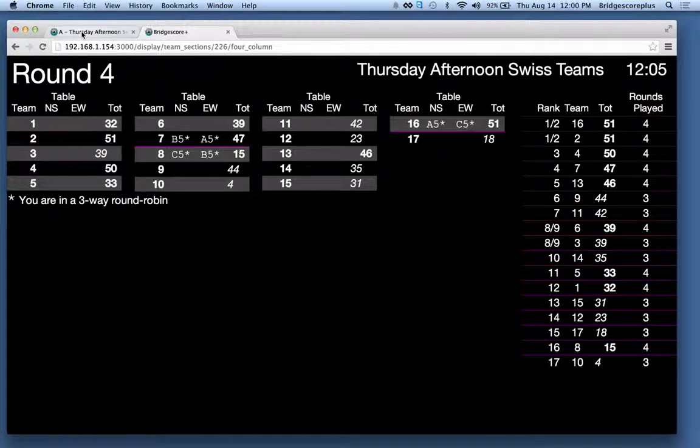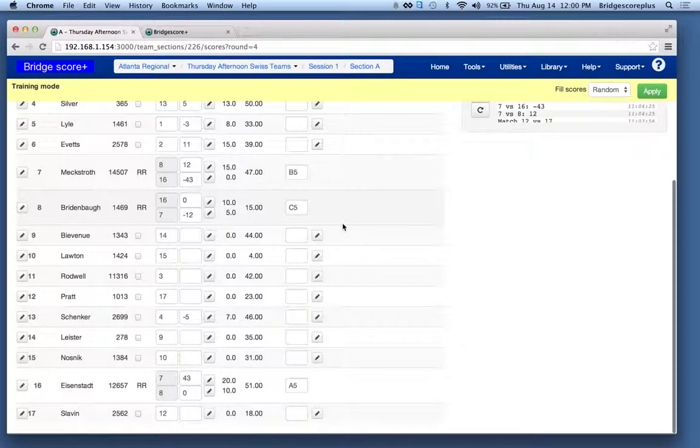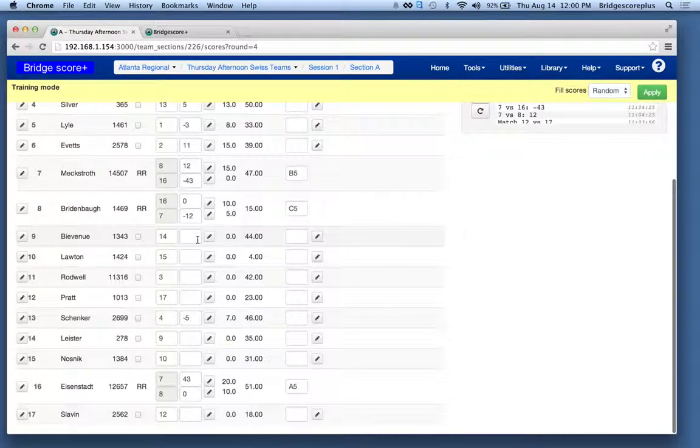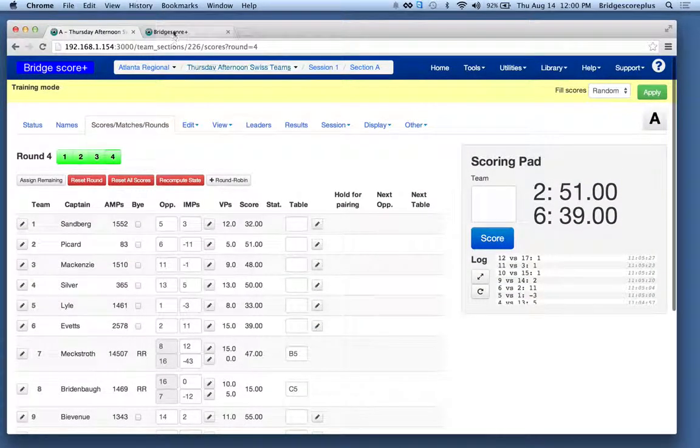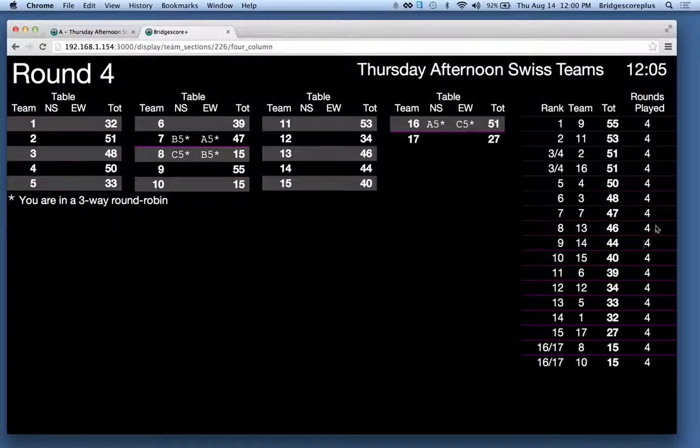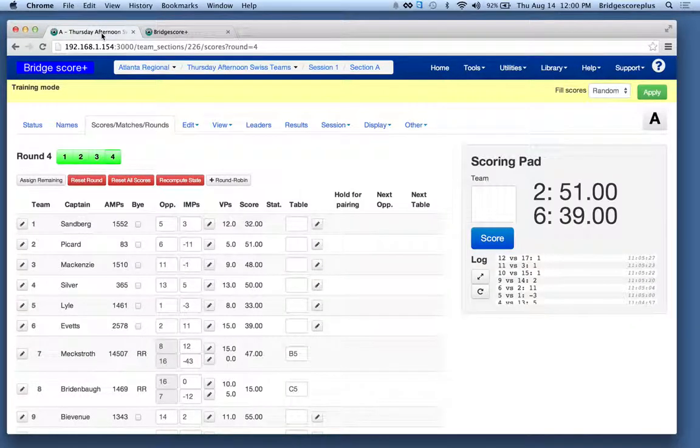So by putting all this information on a display well away from the director's table, the players are no longer bothering the tournament director. And that should be the final score. And there we have the results. People can see who won. And that is a Swiss team event from start to finish.